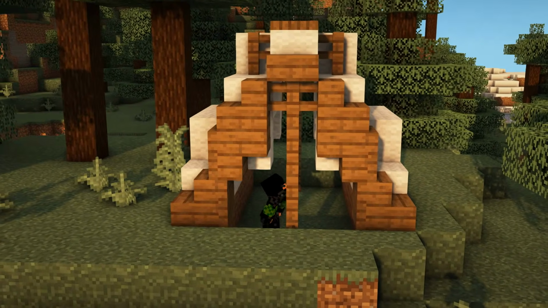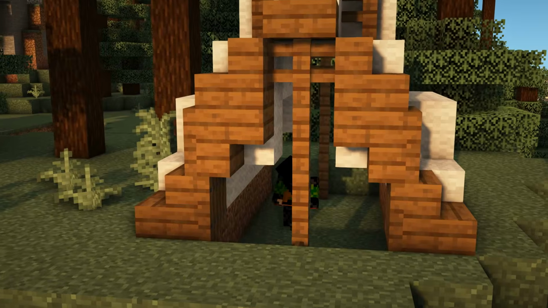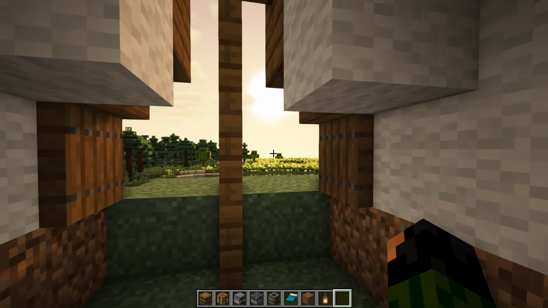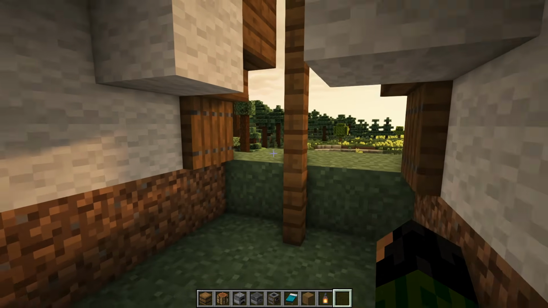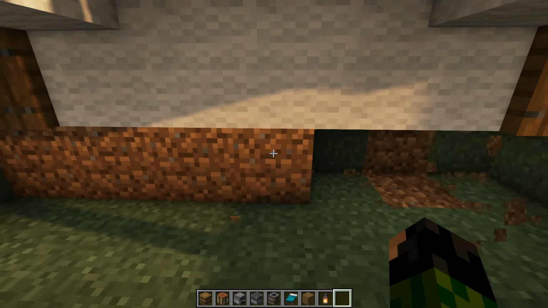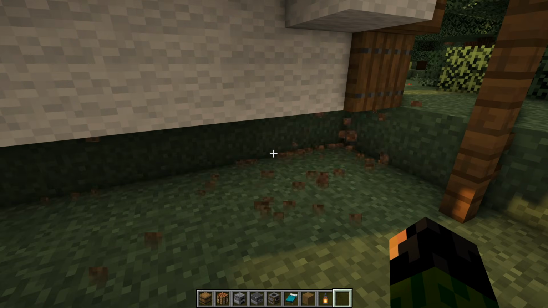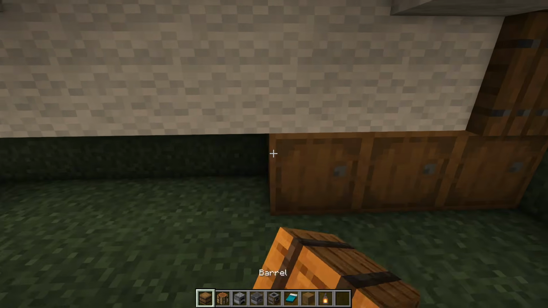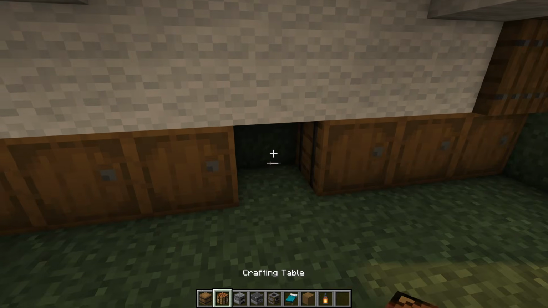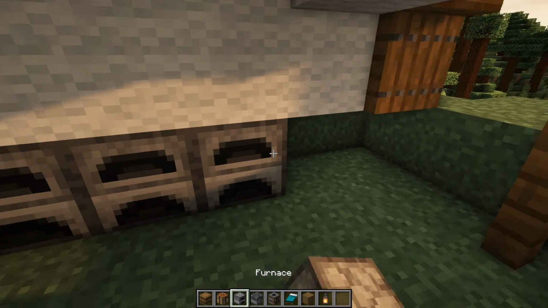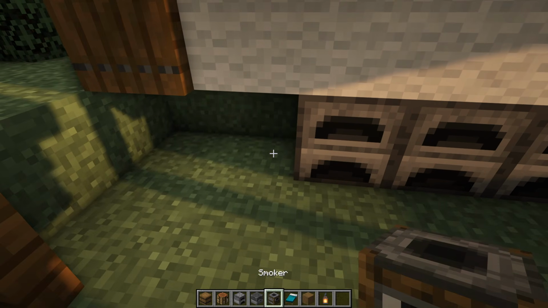What you do inside of here really is entirely up to you, but I'll just show you what I would do personally in a survival situation if this was maybe a cool little starter home. So I would most likely get rid of all of this dirt here on the side and replace it with some useful blocks instead. So obviously we're going to need some storage, so we're going to line some barrels going all the way across with a crafting bench in the middle, and then we're going to need some furnaces to smelt our early game iron and maybe some food as well.